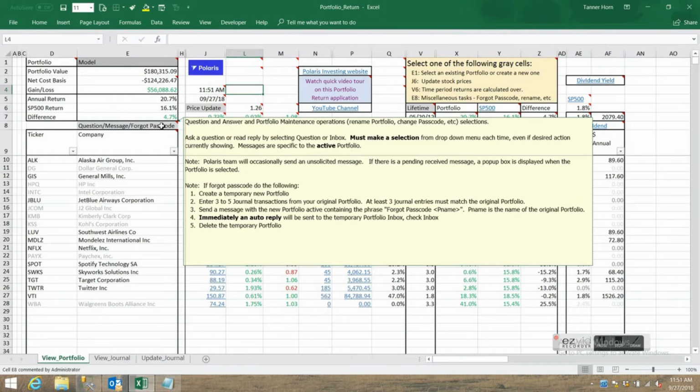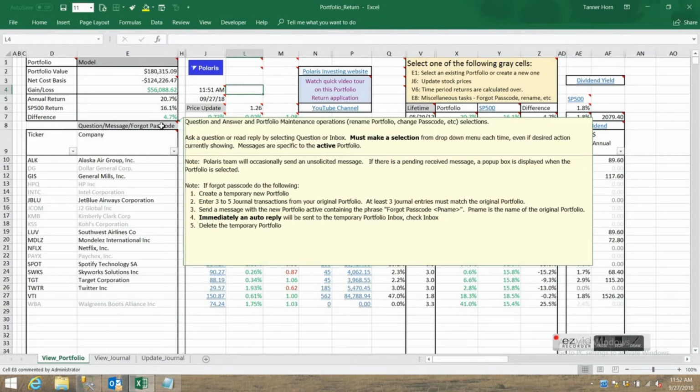Create a temporary new portfolio, then go into Update Journal and enter 3 to 5 journal transactions from the original portfolio that you're trying to recover from. So the minimum requirement is that you need to remember at least 3 journal entries that you made.